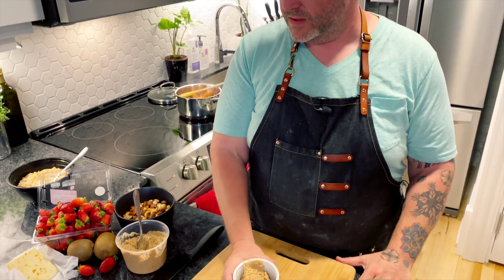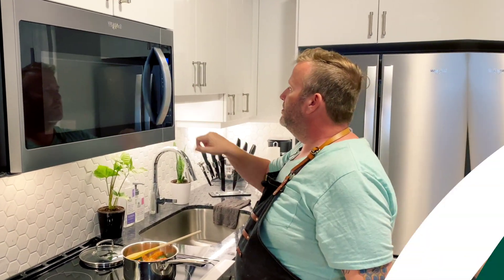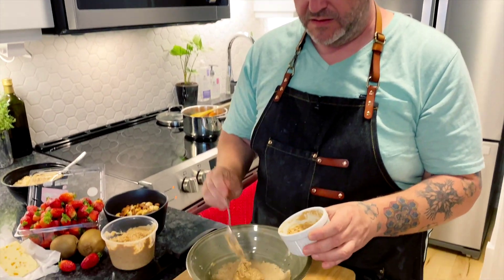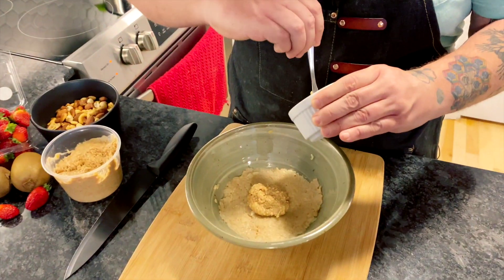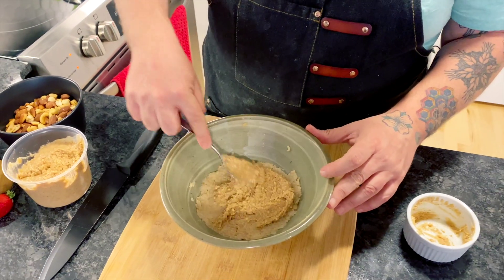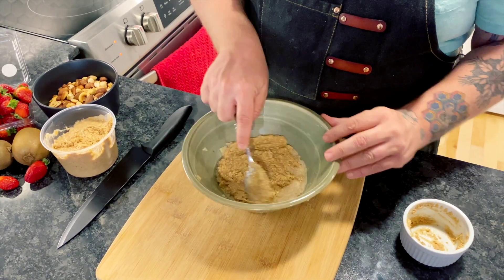Next, we're going to take two teaspoons of peanut butter — this is full organic, no preservatives added peanut butter from Pickard's — and we're going to microwave it just to soften it up. Then spread the softened peanut butter on top of the rice. Peanut butter is not the most appealing looking product, so this way we'll still get the benefit of that protein but hide it underneath all of our beautiful, delicious, fresh ingredients on top.